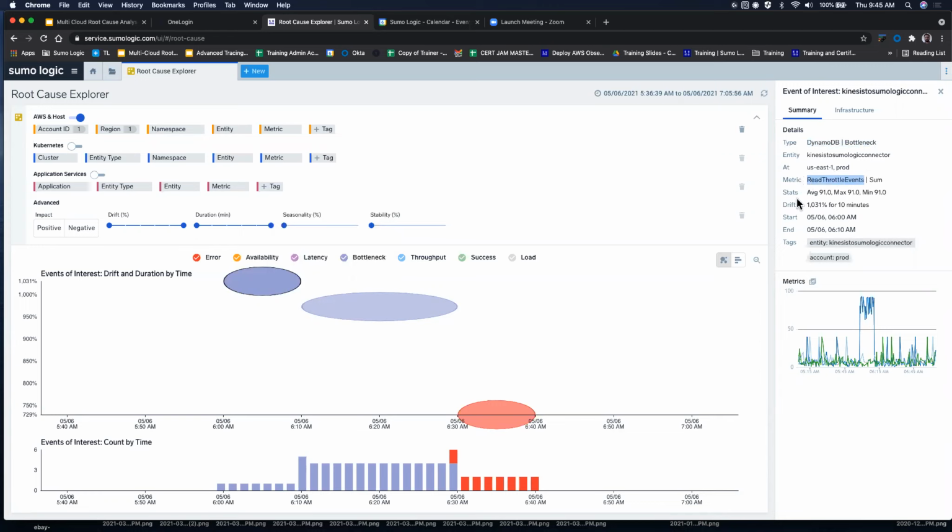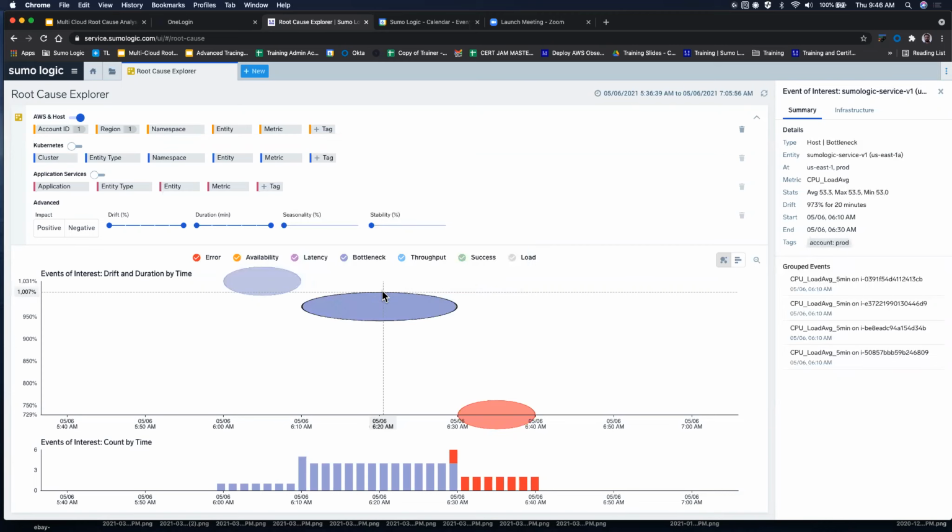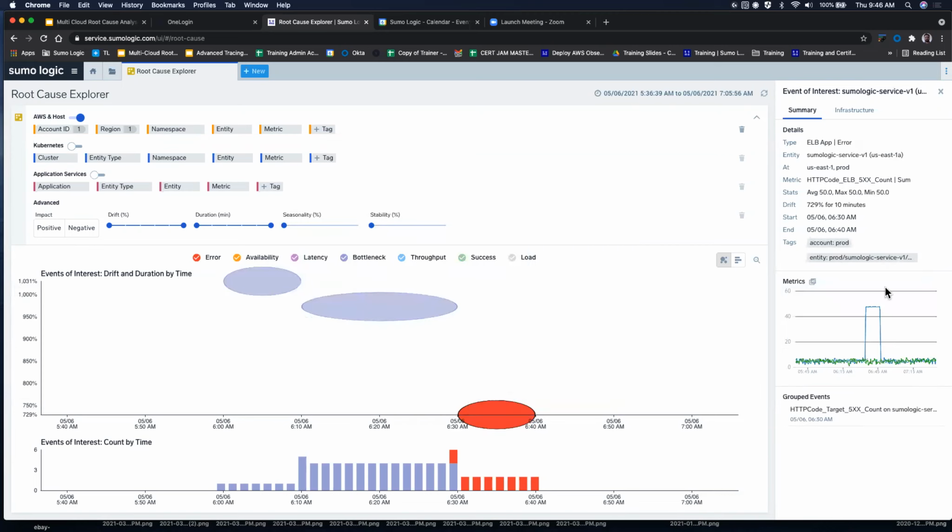So this is showing us that there appears to be an issue with read throttle events in DynamoDB causing a bottleneck, which has led to a CPU load average increase, which has resulted in an increase of the metric for the 5XX, or the 500 error.